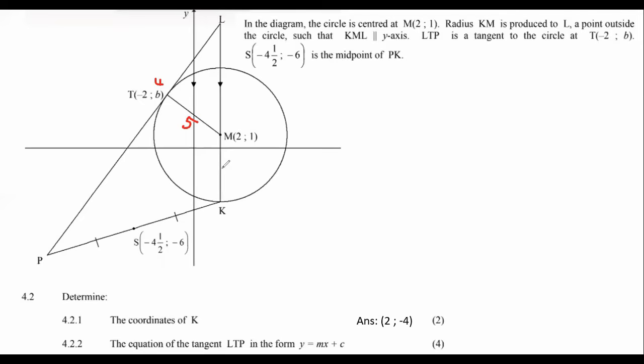Determine the coordinates of K. Well, what we can see is that this point down here is directly underneath point M. Now I know some of you are like, whoa, how do you know that it's directly underneath? The reason is, it's a good question if that's what you're thinking. This is the y-axis, right? That's the y-axis. It says at the top there, that's the y-axis. So we know that.